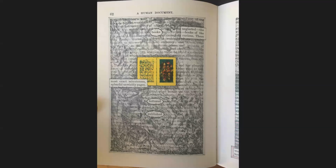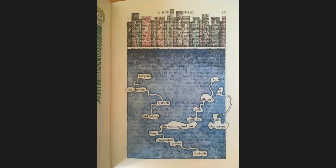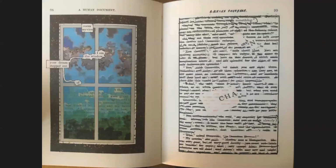But there are also elements here that really evoke the extra illustrated book page. I like how on this page in particular, Phillips, in showing this shelf of books on top of this other section of the page, is suggesting that in altering a book, you're actually uncovering a whole library of new books, if you're creating these new patterns and new sentences and new meanings through effacing and covering over the original pages of someone else's book.